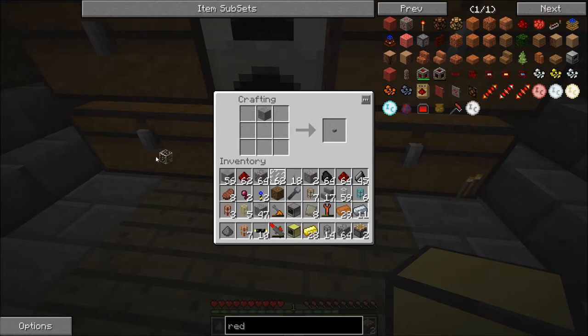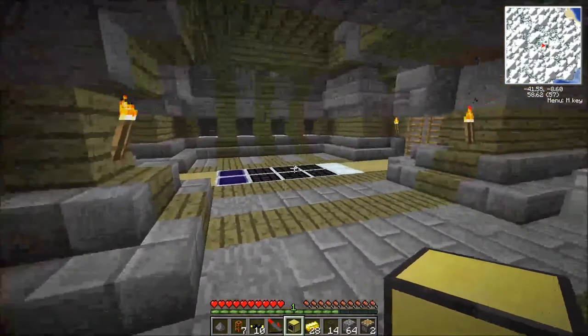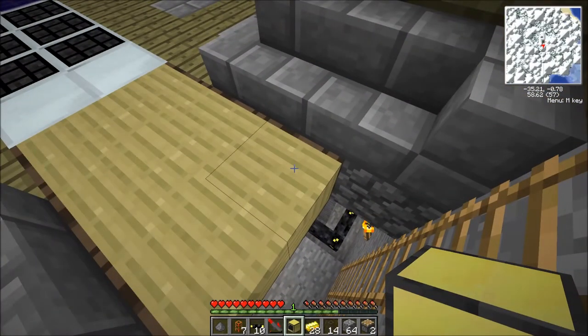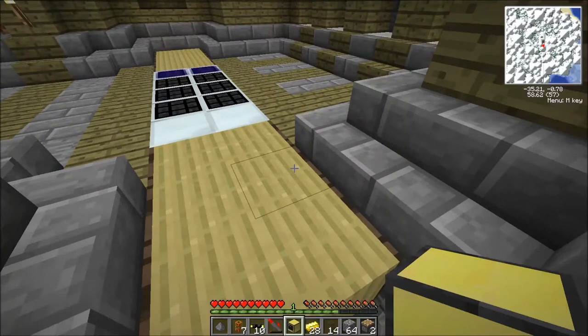Let's throw this away. And now we're going to have a bunch of monitors. We need 48 monitors, so we're going to need 7 times 48, so we're gonna need a lot. We're gonna need a lot of smooth stone. So let's go down here real quick. Actually, I'm gonna need 7.